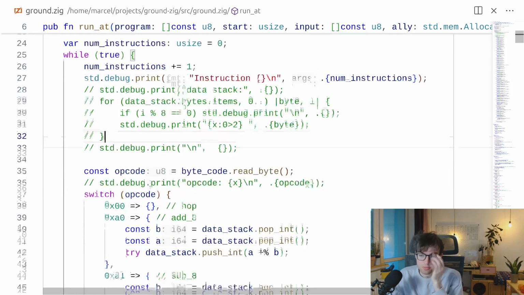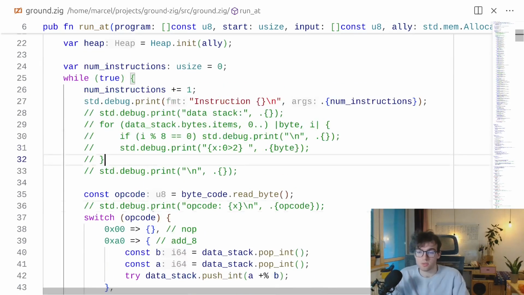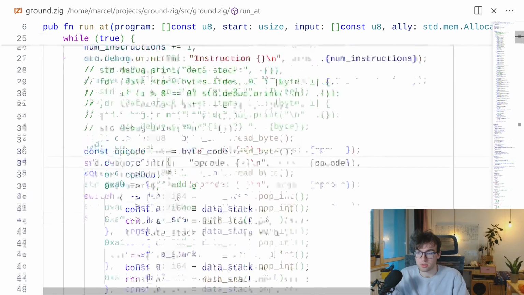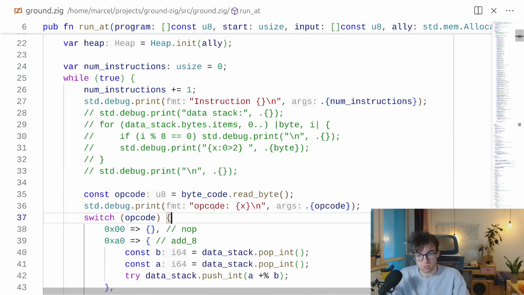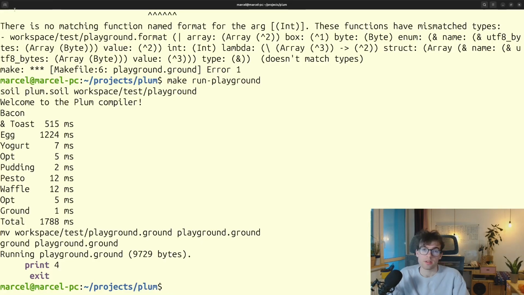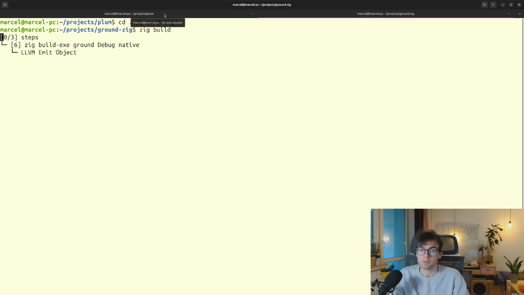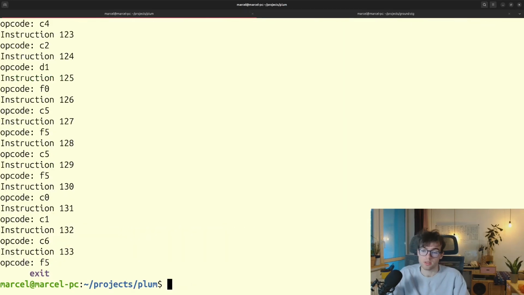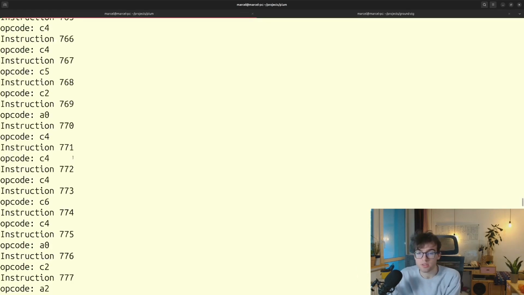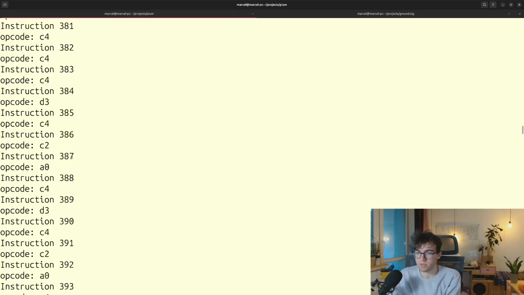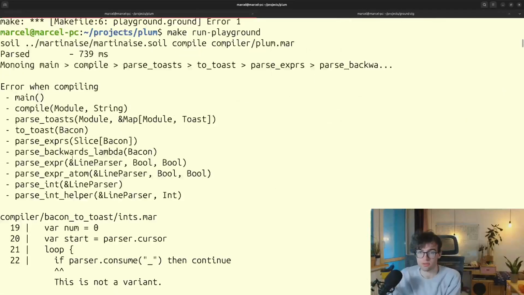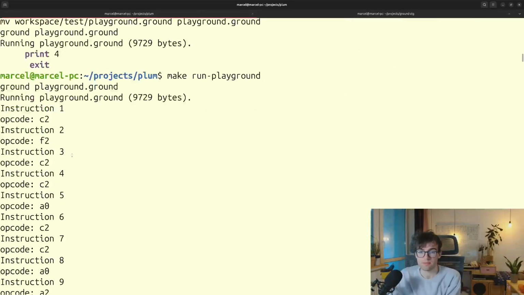Oh, and here it prints the opcode. Building the VM and then running that again, and you can see that there are a lot of instructions being executed. Like a lot of instructions. 500 something.